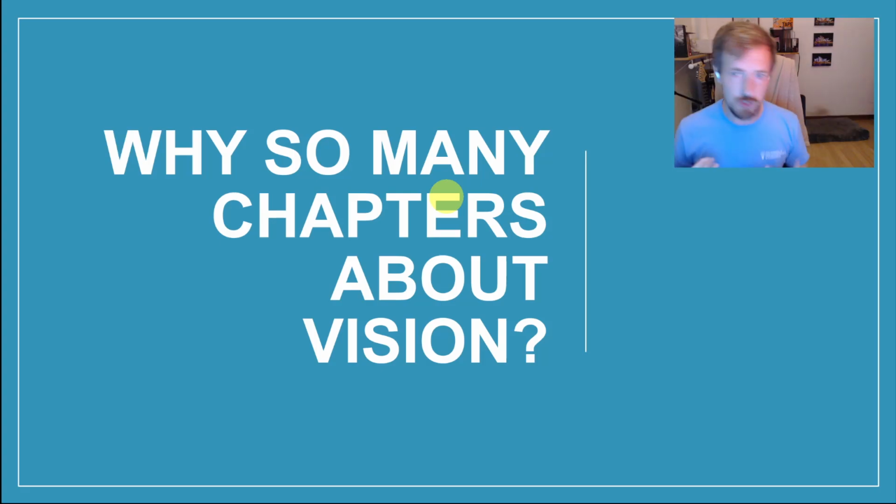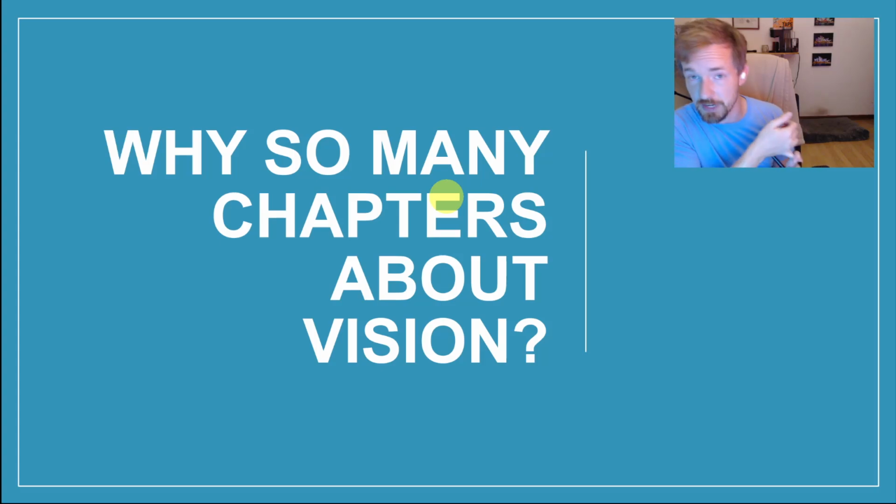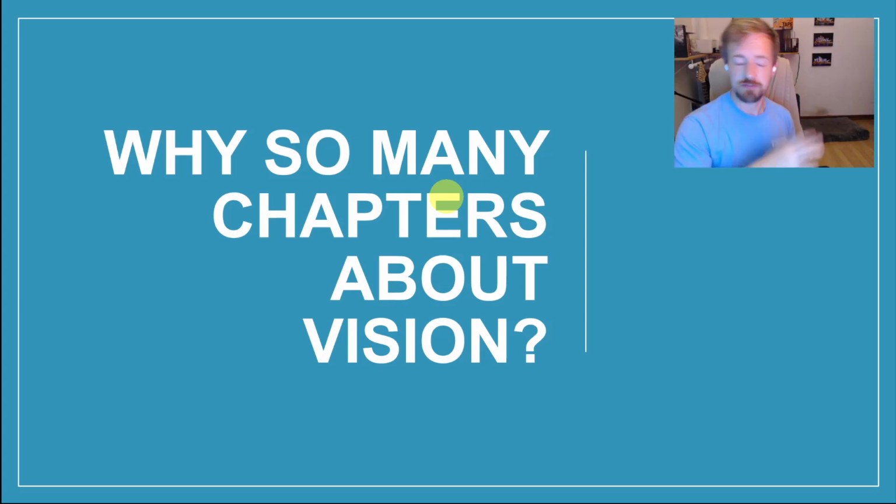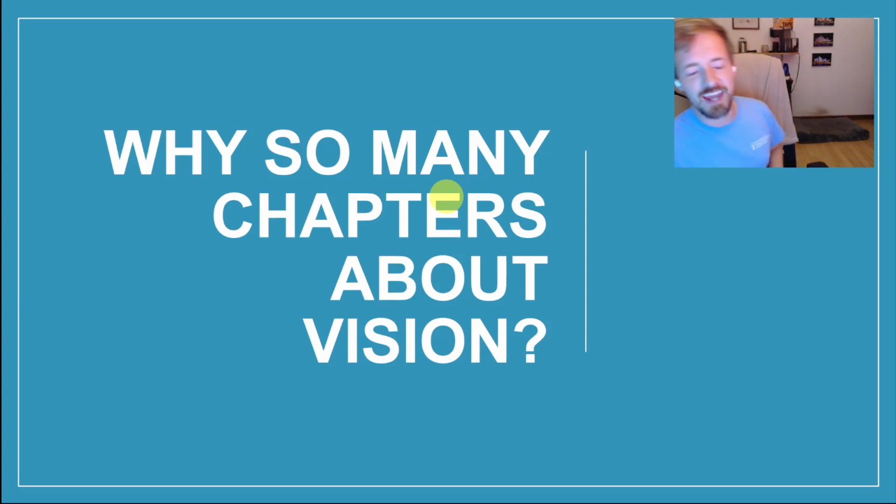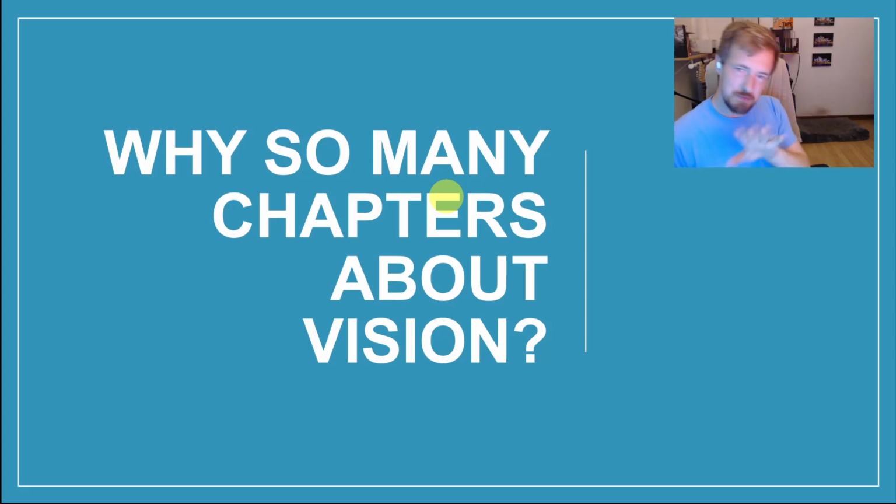I would love to ask you directly instead of waiting for this video to continue. I would love to interact with you in a classroom and ask this, because I usually get a lot of interesting answers here where people will say there are a lot of chapters about vision because vision is very complicated. Okay, maybe it's because vision is really important to everyday life, which is also true. I think actually the answer is in some ways more simple than that, but also a little bit more annoying, which is that's just where the grant money is. That's where the money to do research, a lot of that stuff goes towards visual things and less towards hearing.